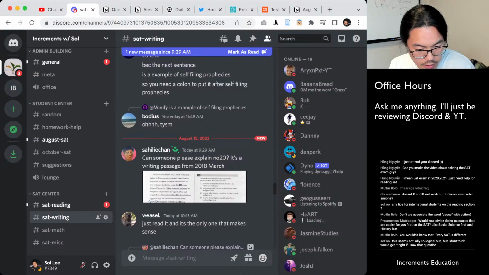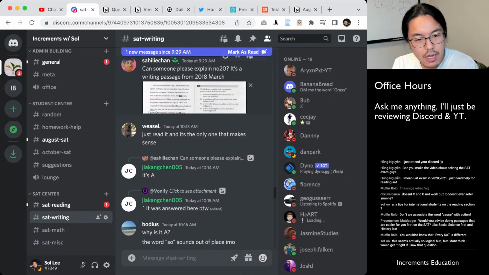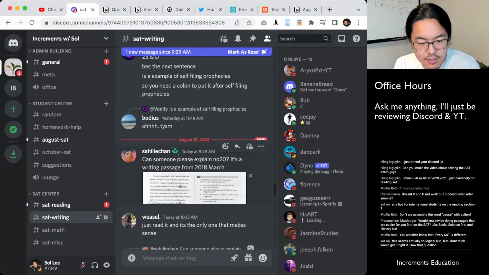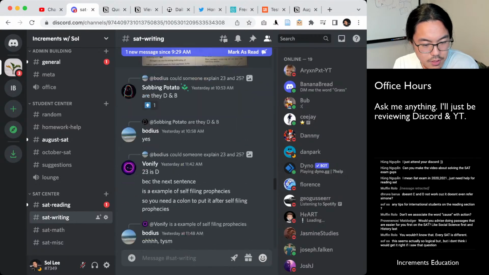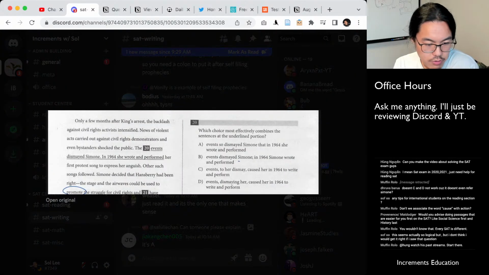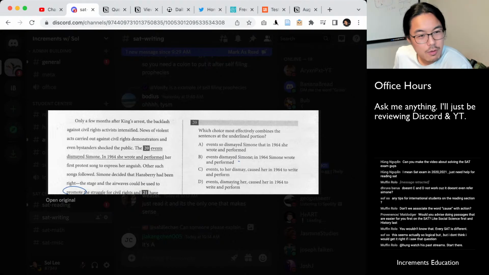So I'm going to go back down to this. I realize that this explanation for this question is going to go over some of your heads, because this question would be so much easier if there was just a 100% black and white, wrong, wrong, wrong. But for C and D, the closest to 100% you can get is that pronoun. I guess the other thing that really helps is "to her dismay" versus "dismaying her."